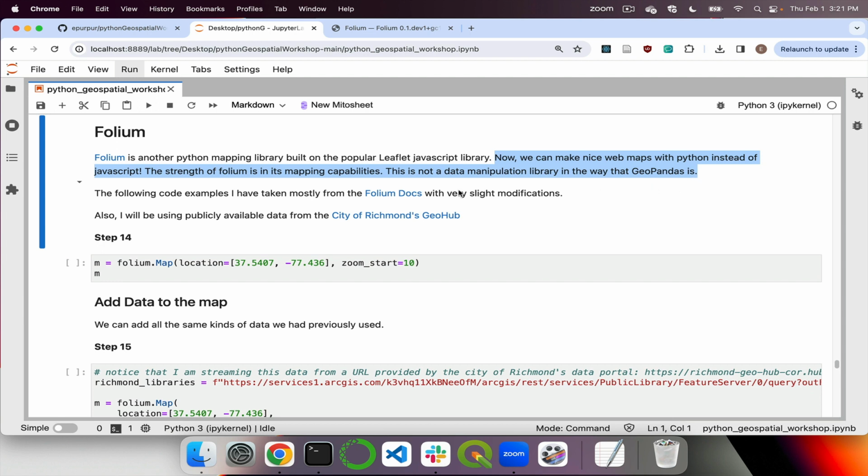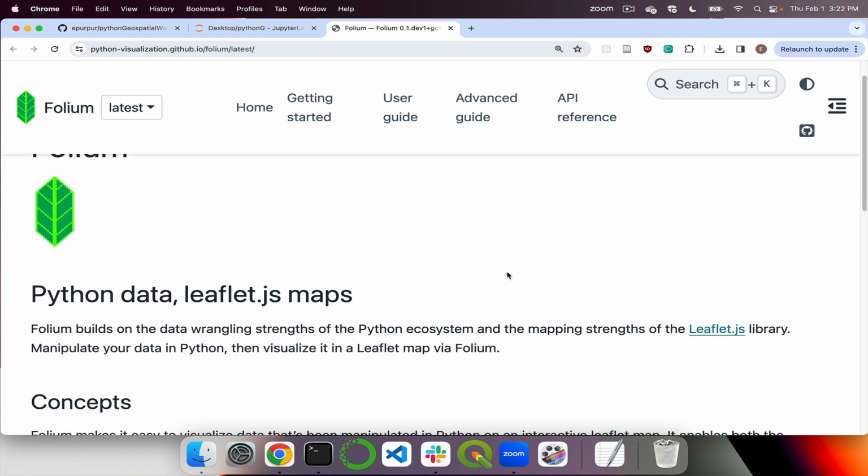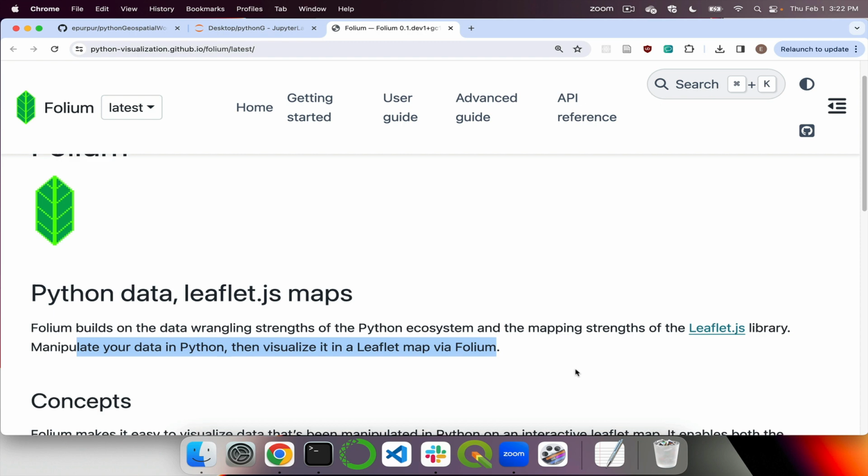And the strength of Folium is in its mapping capabilities. So this is not a data manipulation library in the way that GeoPandas is. Here is the documentation. And you can see here it says, manipulate your data in Python and then visualize it in a leaflet map via Folium.